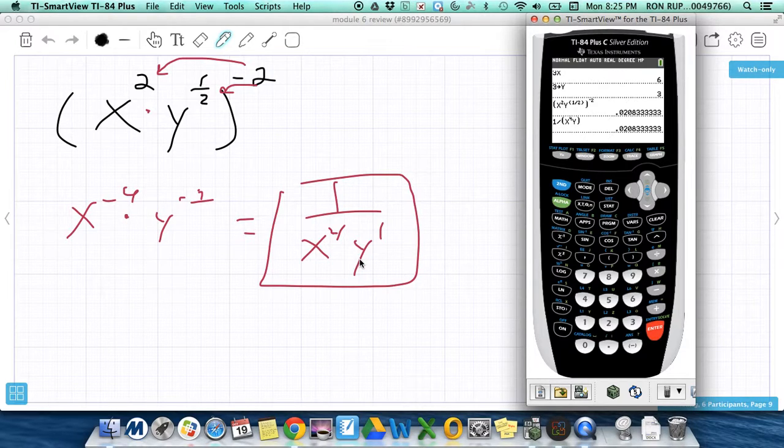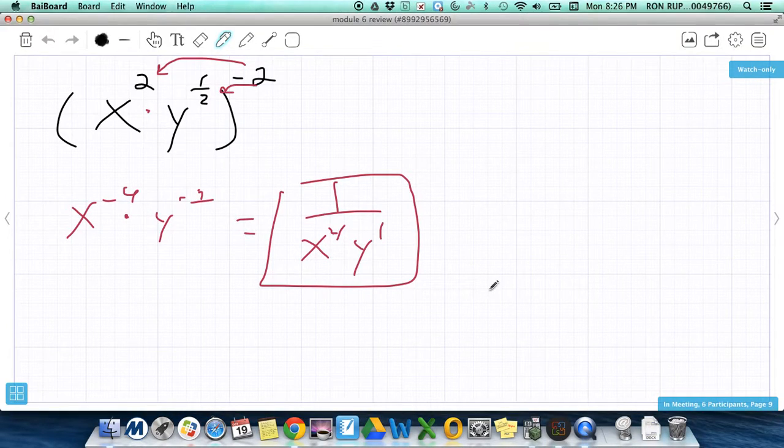And so I'll show this in the review session tomorrow morning, but this is a trick of the trade that I usually don't teach until closer to EOC time, but this is a benefit given to those who actually came to the review session or watch this video. So now that x and y are stored, I can do any equation that has x and y in it. I can check my work to make sure I did it correctly. Pretty cool feature. And so that's how I know that this is correct.